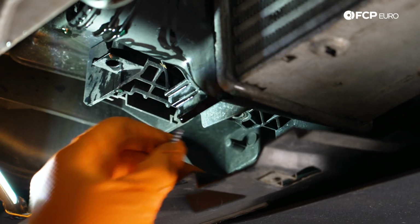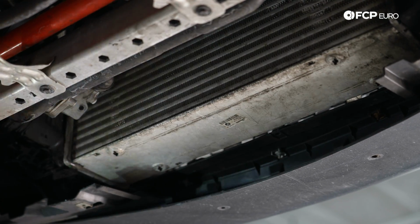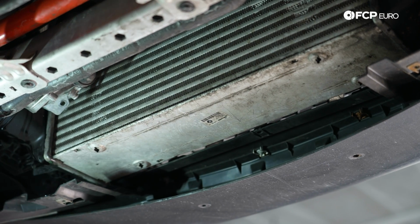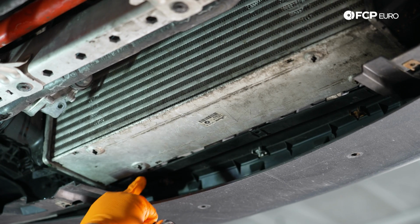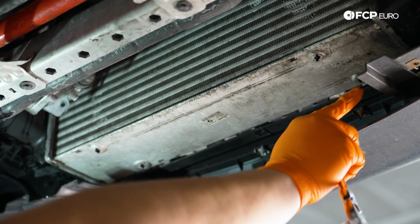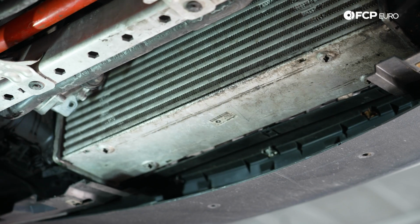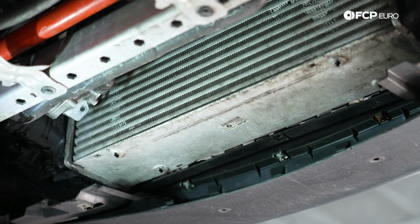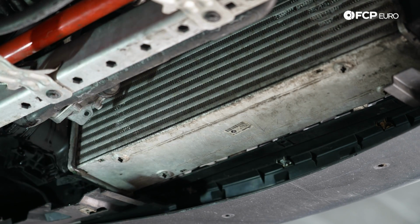Now, some of you, if your car's a little bit more original, may also have a cover that sits underneath this intercooler, like a protective plastic piece, just like this shield we took out, and those typically lock in to the bottom of this. So just keep in mind, if you can't get to those T25s, you probably just have to twist and unlock those quarter turn clips, and then you can pull that little shield off. This car doesn't have that, but just in case you see that and it looks a little different.